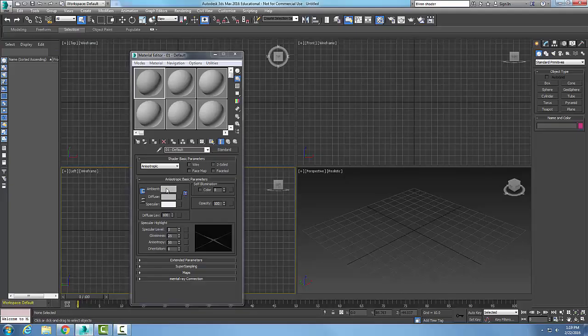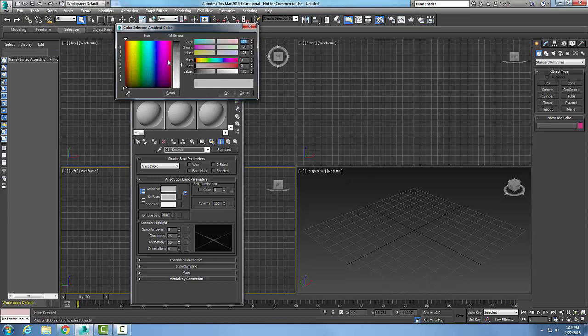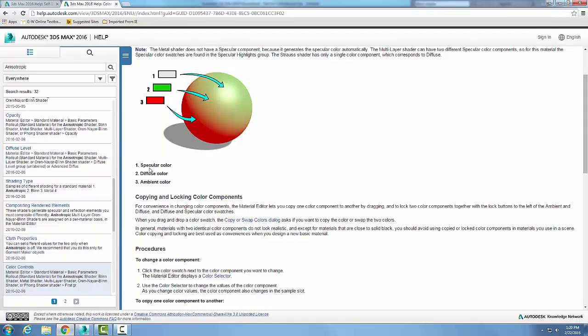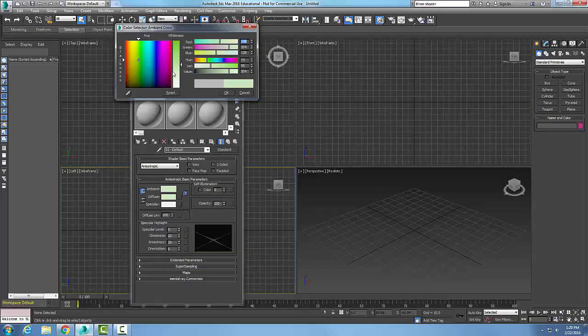When I click on my ambient color, now I can just pick any color no matter which way I want to pick it. So I can pick my color down here like such, and I can come over here and set those numbers in, however I want to set them. All right. In this particular case, our ambient color was a reddish color, so we're going to choose our ambient color somewhere in the reds.